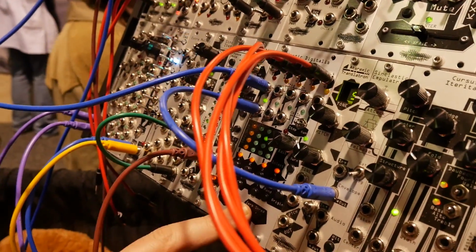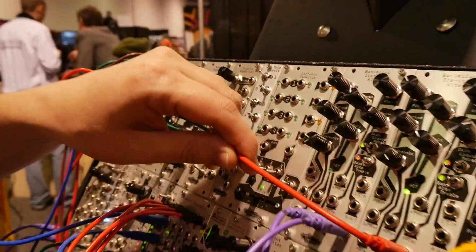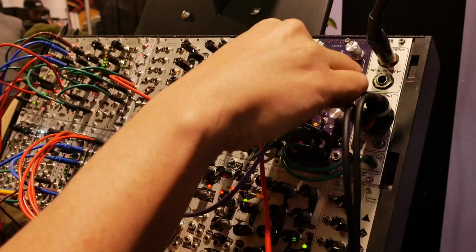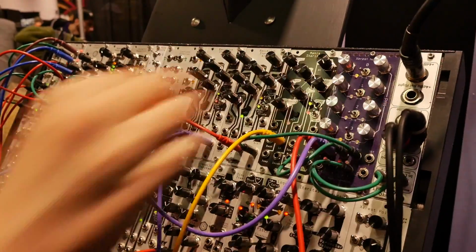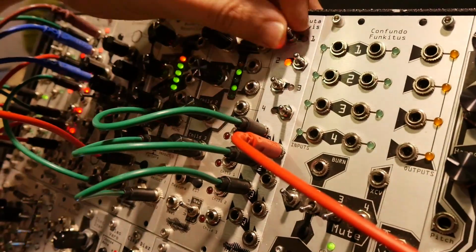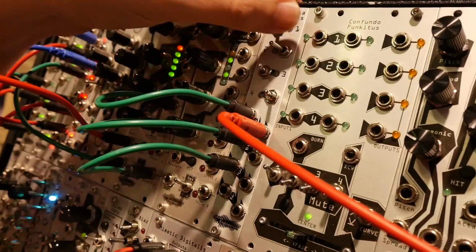And then just one more module, right? The muter. Oh yeah, I was going to do that earlier. So this is a really, really simple module. It's 4 mutes. So that's pretty much it. 4 ins, 4 outs. The switches connect the input to the output.